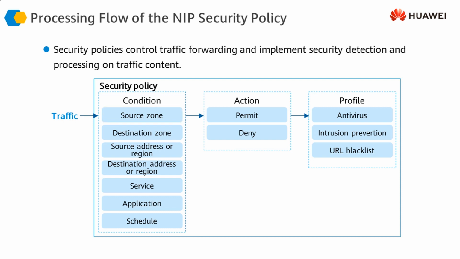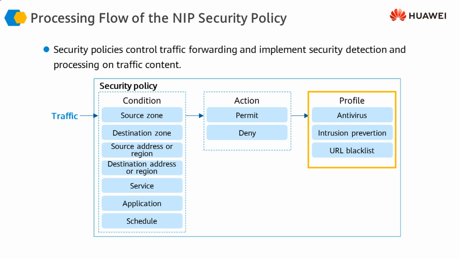If the traffic matches and we have configured a deny action against that traffic, then this traffic is going to be blocked or dropped immediately without going through any other action. But if the action is permit, then this means that we want to do further analysis of this traffic. We want to allow this traffic, but before permitting it, we want to check it against different profiles like the antivirus profile, intrusion prevention profile, or web URL blacklisting profile or URL filtering profile.